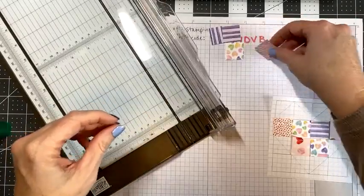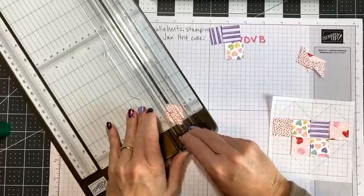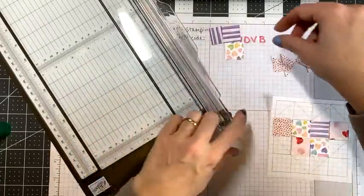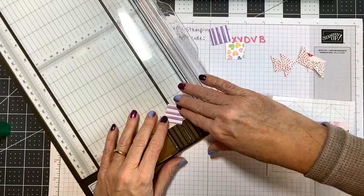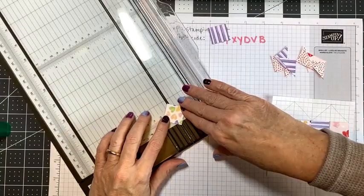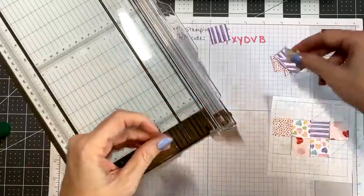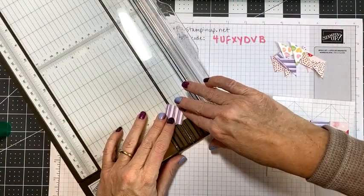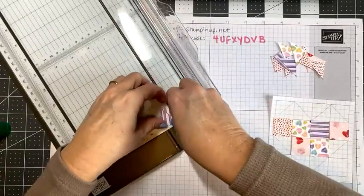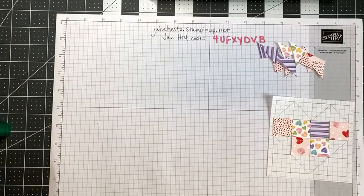So just real quickly here, cut some of these up so that we have some more options. And if you are ahead of me in doing this, you've already got your half square triangles and your 1-inch squares laid out, then you can go ahead and start gluing them to your pattern that we drew on the grid paper. I will be caught up here in just a second. But if there's anybody new watching, I wanted to demonstrate how I cut half square triangles and give you some tips about not letting the blade start at your point, and how nice it is with this trimmer that those little bumpers hold your squares on point so that you can get that nice cut. So we'll move that out of the way.